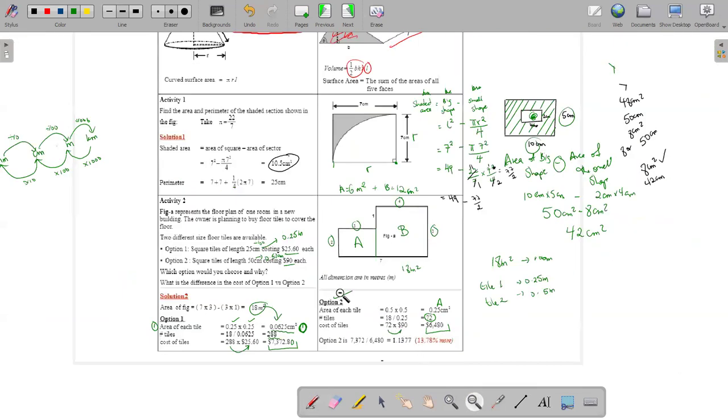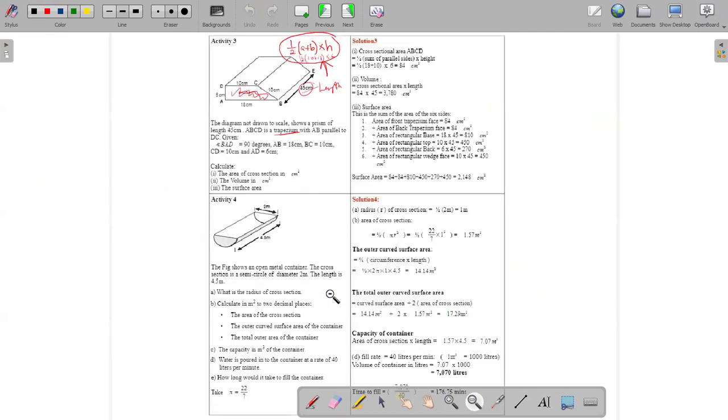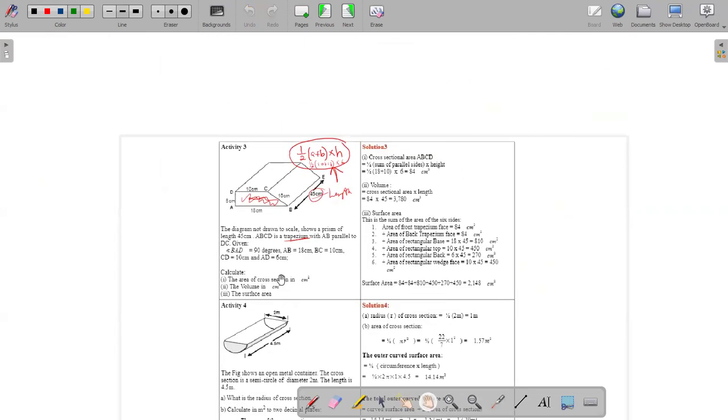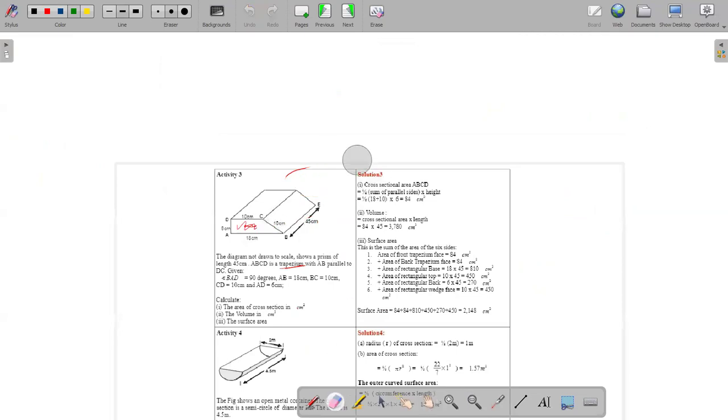All we're doing is going through. So you see how they did this here? This is exactly how the exam question is going to come. A real life situation is going to happen. They're not going to give you a shape and ask you to find this. No, it's going to require you to do a lot of thinking and a lot of calculation outside of the topic itself. Okay. All right.